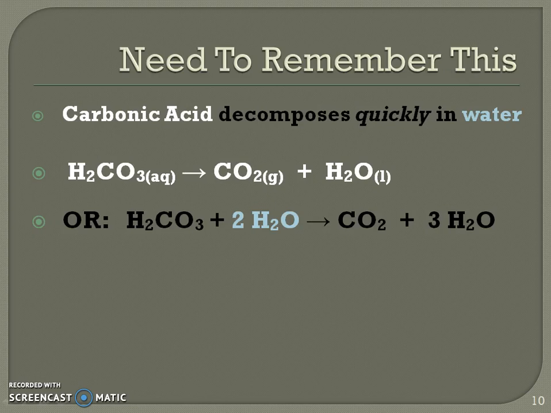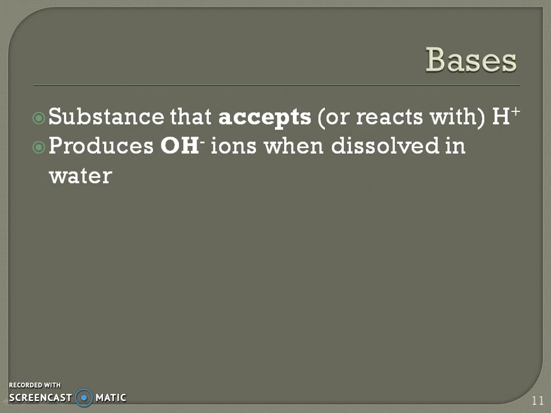So you need to remember this, and we've talked about this before. The carbonic acid decomposes very, very quickly into carbon dioxide and water. And sometimes a professor likes to write it like this because usually it's in water. But the main one to memorize is that H2CO3 really does not exist. This carbonic acid really doesn't exist because it decomposes so quickly into that carbon dioxide and water.